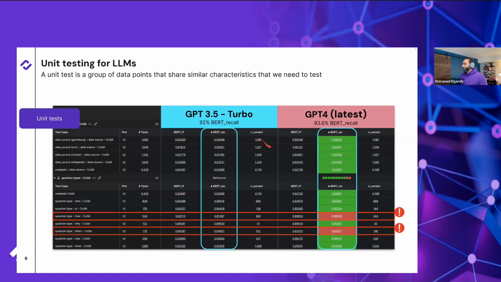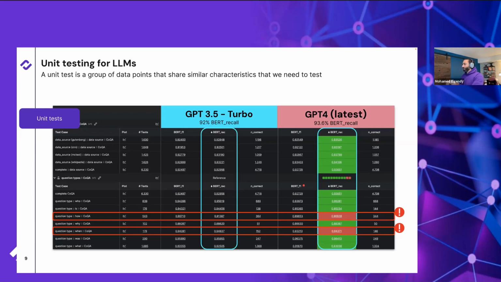Now, in here, we're looking at the BERT recall score. So we see that for this problem, GPT-4 has improved across all scenarios, except for two scenarios here, how and when. And the regressions here are not so big: 91% on the BERT recall to 90%, which is actually 90.9, so that's pretty close, and 94.8 to 94.3. So I wouldn't call that too much regression. It could be the same, and it has improved in other scenarios. That is the unit testing point.